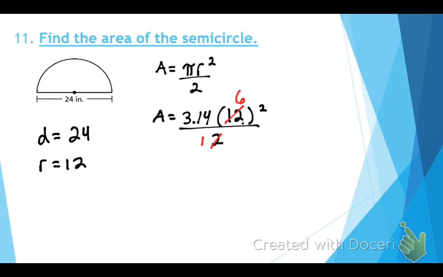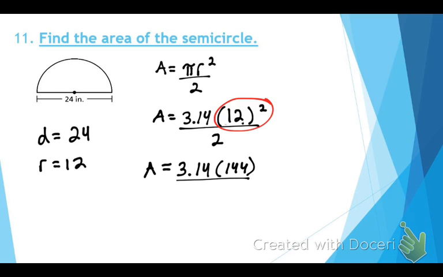If you see on your quiz, I wrote PEMDAS. That means exponents come before you're allowed to do that. Okay? You have to focus on this part first. So now we've got, what's 12 squared? 144. Now you're allowed to cross-reduce because there's no exponents there. Guys, how many times can a 2 go into a 144? 72 times. Now you're going to go ahead and multiply that out.